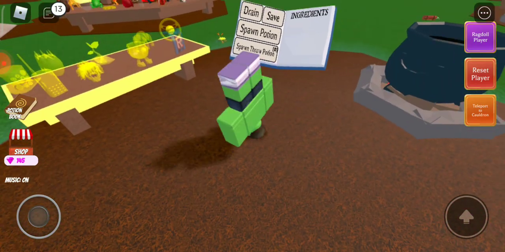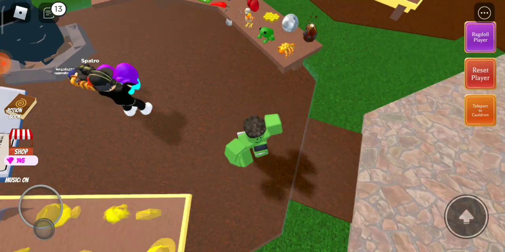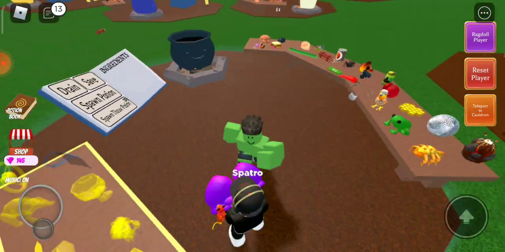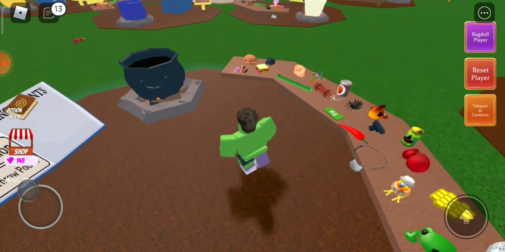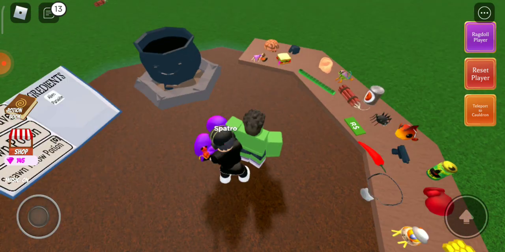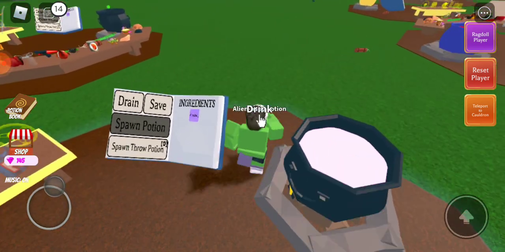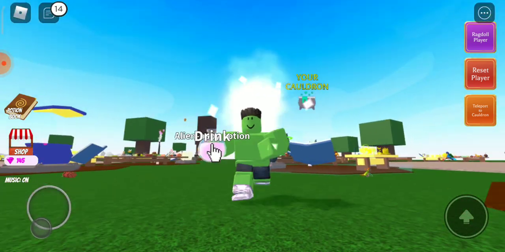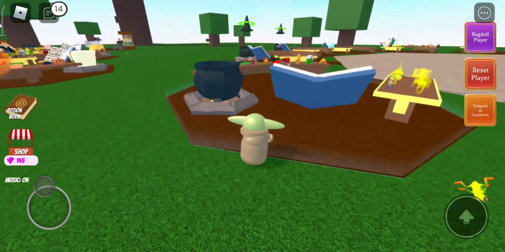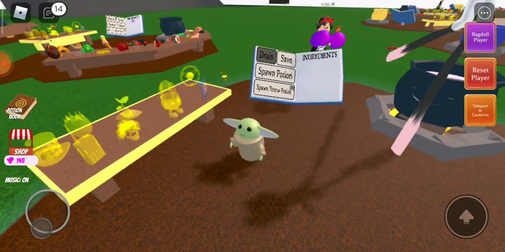Why? Oh my god. If you want to be... Oh, stop! Stop it! If you want to be a... I'm gonna give you something. An alien and a fairy. You're gonna be Baby Yoda. Look at this. I am Baby Yoda! Don't get me. Don't kill me. I am Baby Yoda.